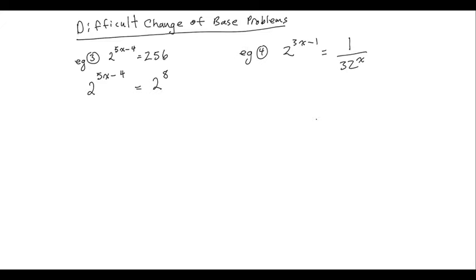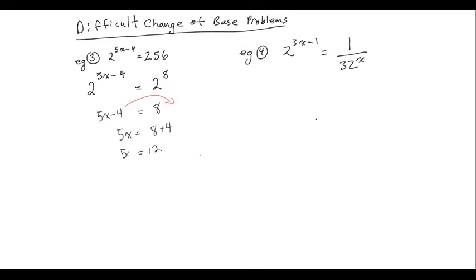to the 8. Now, normally if there were any power of a powers that we would have to do, we do that first, and then we get to this stage. Now that we get to this stage, we're going to drop the base. So now we get 5x minus 4 is equal to 8. The next thing we're going to do is move our 4 to the other side. So now we have 5x is equal to 8 plus 4, which is 12.